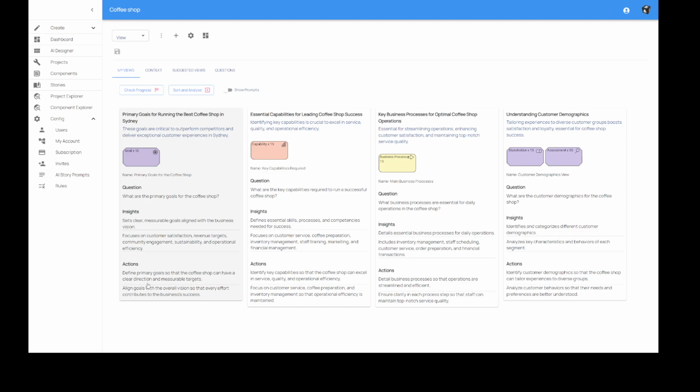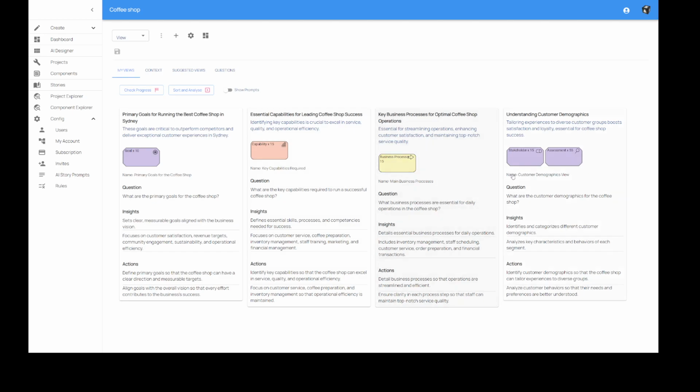And actions are things you should go off and do. So the sum of all the actions across all your views is kind of like a summary version of the work you need to do to get the best coffee shop in Sydney. There's room for improvement on this, but this is the intent of why these are here.